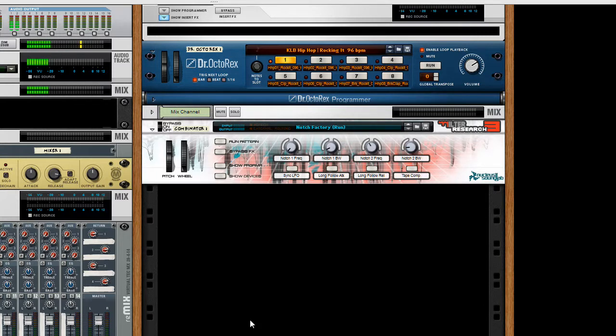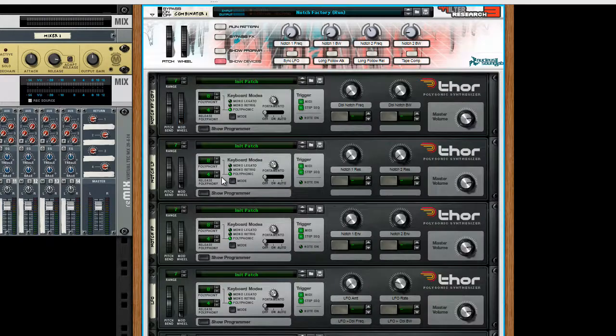I created this patch because I really like the sound of notch filters, but there isn't a really wide variety of them in Reason right now. You can get one using Thor's state variable filter, but that's about it. So I've used a different technique to create these notches, creating them using a low pass and a high pass. If you take a low pass and a high pass and put them close together, the gap between them creates a notch filter.